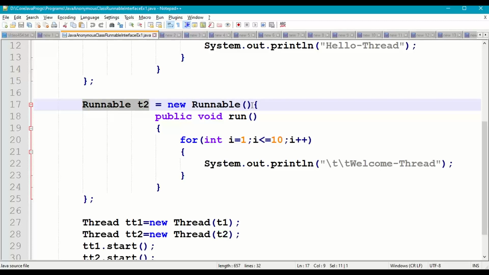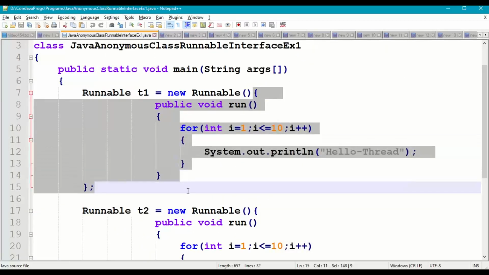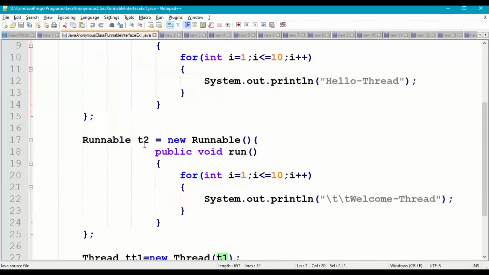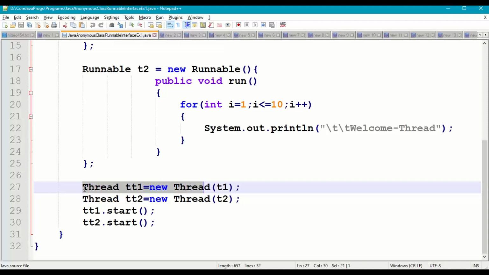In both cases, our anonymous classes are subclasses of the Runnable interface, and their object references are available in t1 and t2 of type Runnable, which is a base interface, upcasting. Now let us create an object of the Thread class, tt1 equals new Thread, and pass our anonymous class object reference as an input parameter to the Thread class constructor.